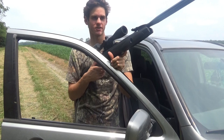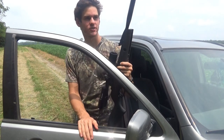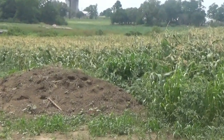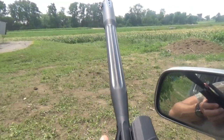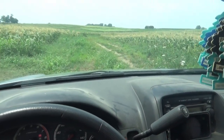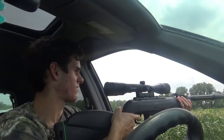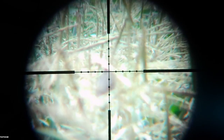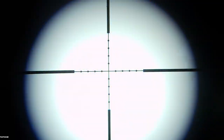I'm going to go to the sweet corn patch because there's a lot of blackbirds destroying the sweet corn in there, so we're going to try to take some of them out and use them for turtle bait. We're at the sweet corn right now and I just seen a bunch of blackbirds but they kind of flew away. I'm going to get the scope cam going. I think I just missed that - now they're probably going to be smart and not let me take a shot. Missed again. It's really hard to manage this camera while doing the scope cam, so I'm just going to do scope cam only for right now until I get some birds because they are not letting me get very close at all.